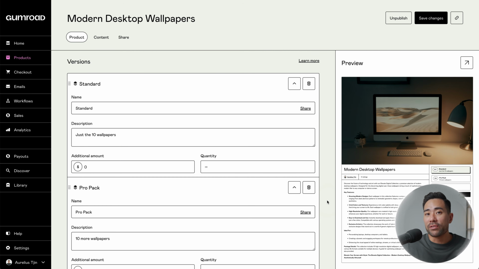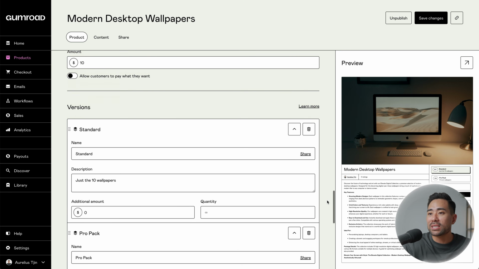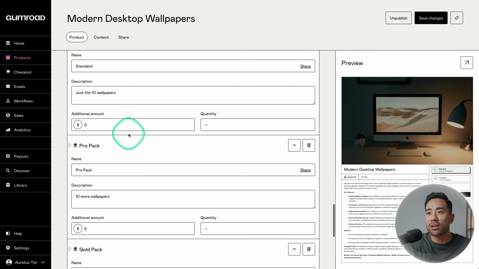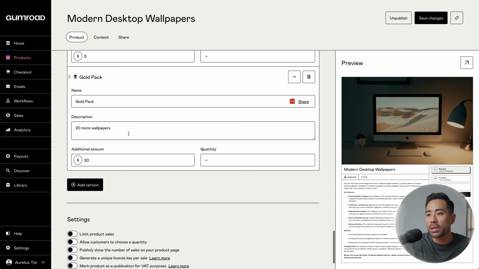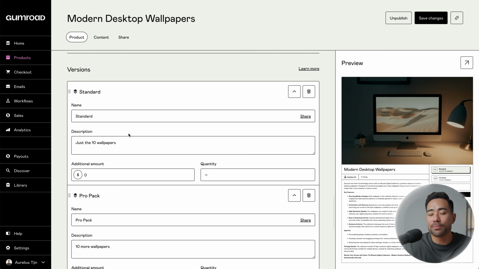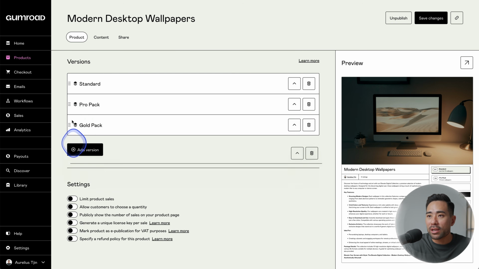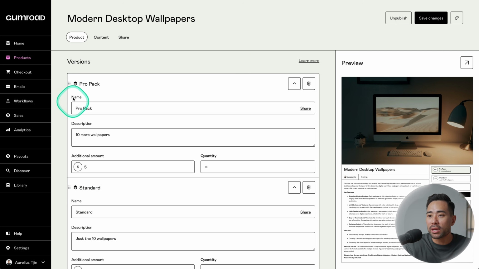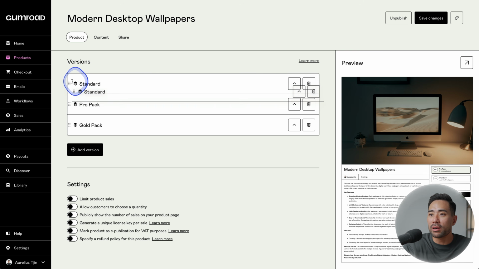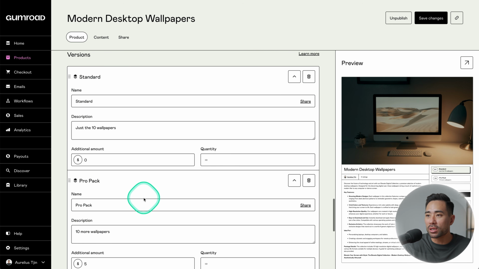So if you do want to create versions, then go back to your product settings. Under versions, you will create those variations, which is a pretty good idea. You might as well create that little upgrade for someone if they do want to purchase additional variations or whatever it may be. And then you can rearrange things. So if you want the Pro Pack before it, you can just use the drag option there, so then the Pro Pack is before the standard or something like that, right? But we've got it in the right order right there.